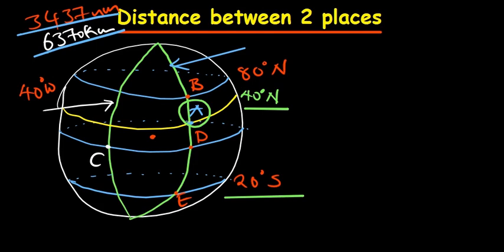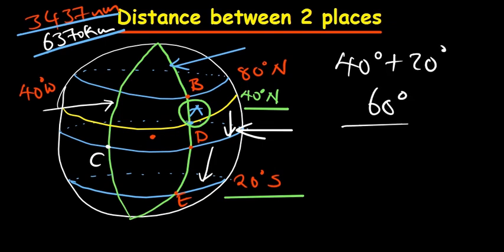So we understand that when we reach the equator, we reach 0. So from A to the equator it's 40 degrees. From the equator to E it's 20 degrees. Okay? Although my diagram doesn't correctly show that. So for us to get the accurate distance between them, we're supposed to add. So if you've got opposite poles, add. So 40 degrees plus 20 degrees would give us 60 degrees. And if I'm trying to calculate nautical miles, I'll just say 60 times 60, which will be 3600 nautical miles.